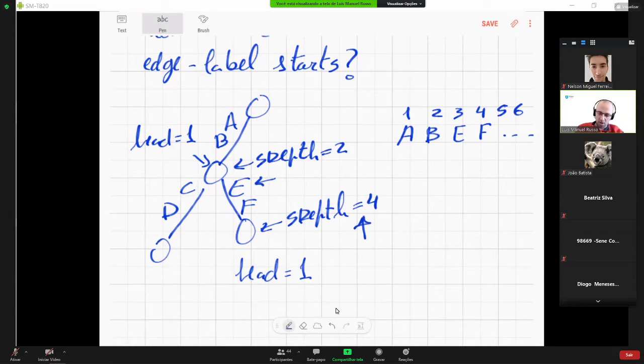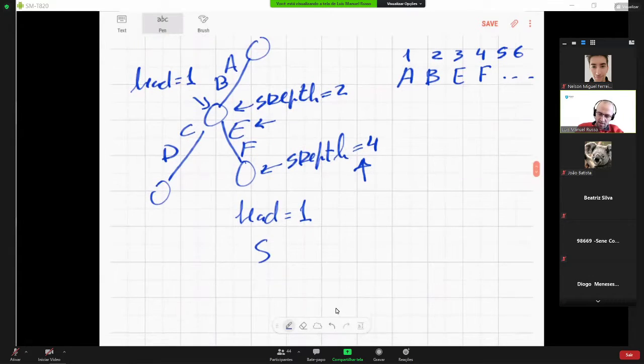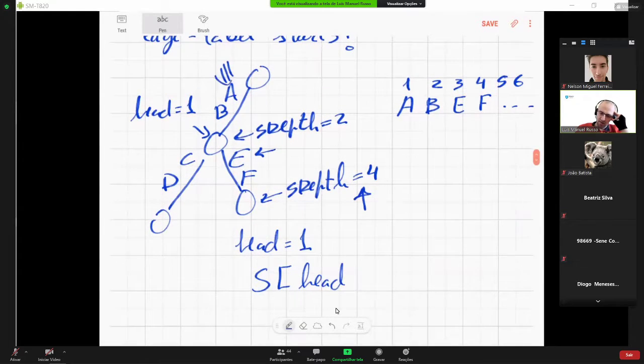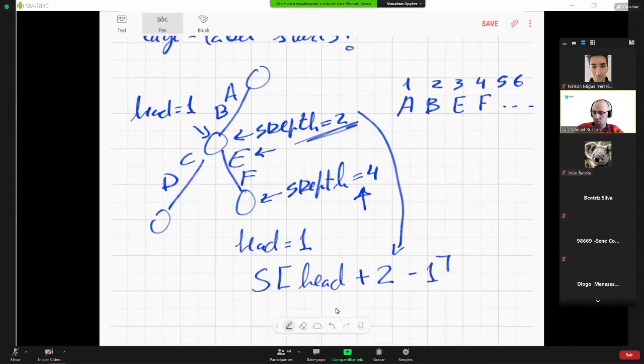Now suppose that I want to read EF. I go to my string S, and I go to my head, because the head tells me the first letter, so it gives me this A up here. But then I add this string depth, so I add 2. And then I actually have to subtract 1, but the 1 is always fixed.